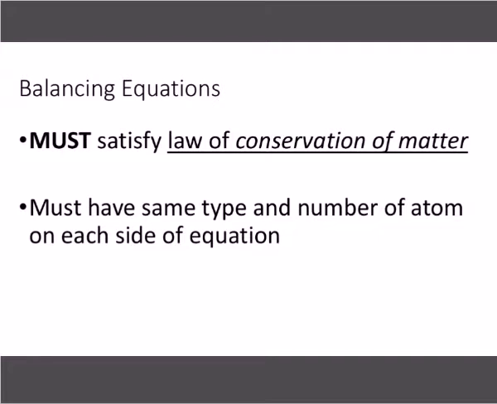So, when we're balancing equations, they must satisfy the law of conservation of matter. What does that mean? We've done it. It's review this year. Law of conservation of matter. It's from Unit 1. Yeah, matter can't be created or destroyed. So that means that you're not going to have, say, on one side of a reaction, hydrogen plus oxygen, and then something like zinc as your product. You're going to have the same elements.